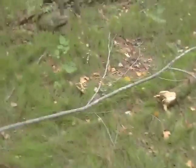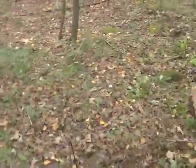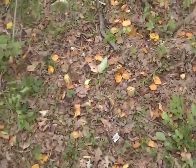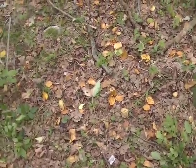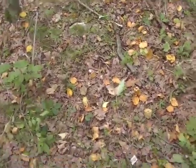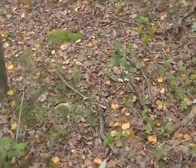I think I'm going to have my fire over here. I don't want it super close to my setup, but I'm thinking I'm going to have it probably right here. I'm going to clear away some of this debris and we'll get a fire going. I think I'm going to try out my bow drill. I didn't bring any bearing block or anything, so I'm going to give that a whirl. No matter what, I'll have a fire tonight because I've got flint and steel too, but I'm gonna try the bow drill. All right, I'll be back.